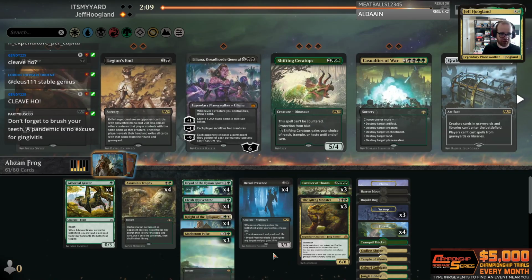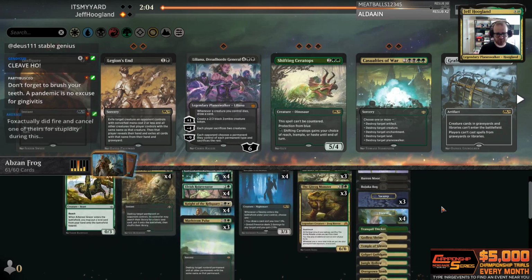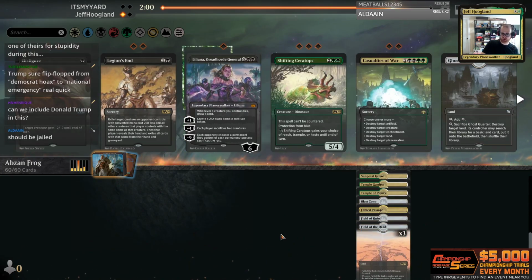So Pulse sounds good here. Some Legion's Ends may or may not be fine. Ghost Quarter's not super useful here.